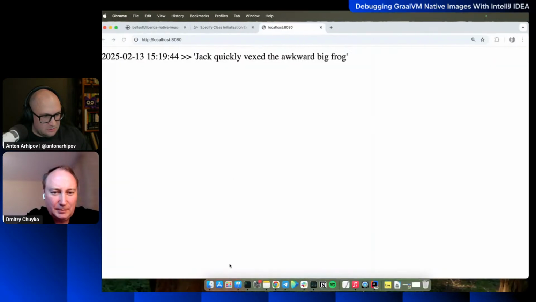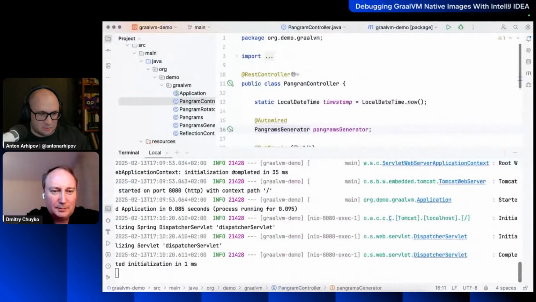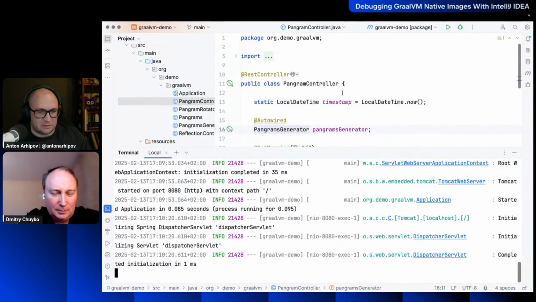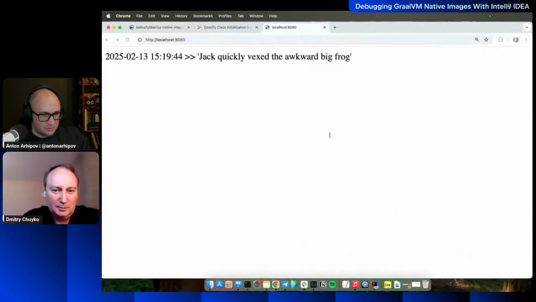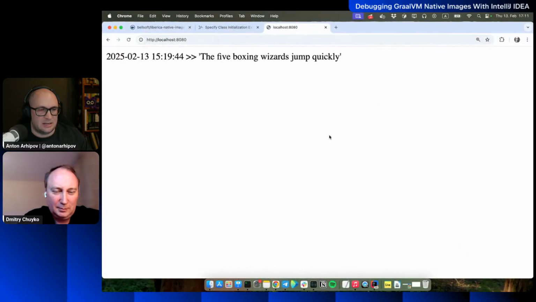So this is the root endpoint, right? The pangram controller accesses this hello, and it's going to select some random string constant to display along with the timestamp. And we can see the timestamp doesn't change. That's fine, but it doesn't match the timestamp that I have on my computer right now.